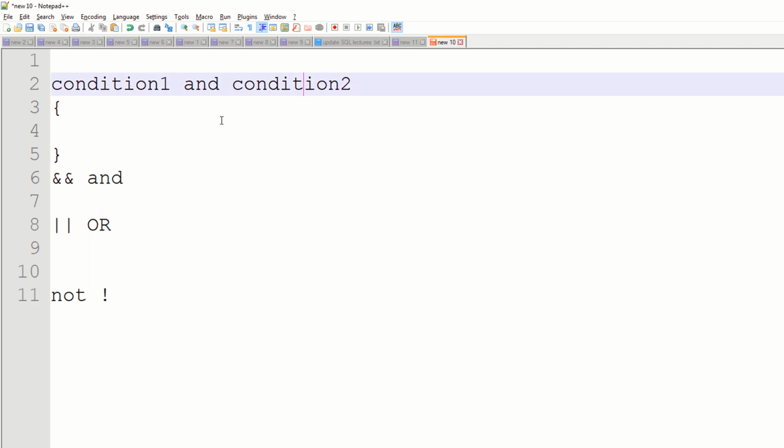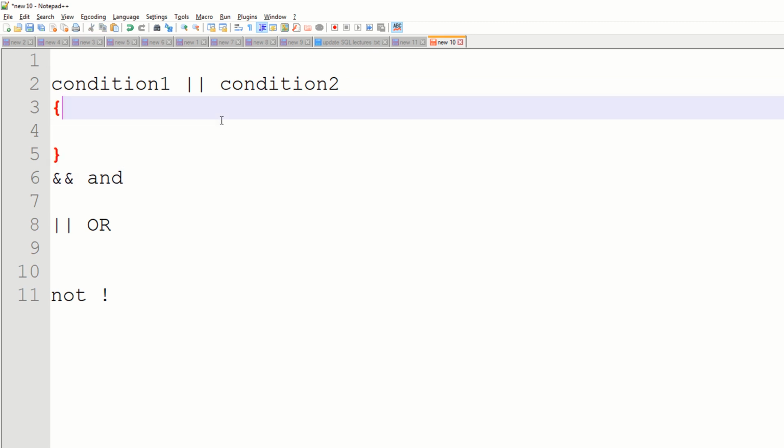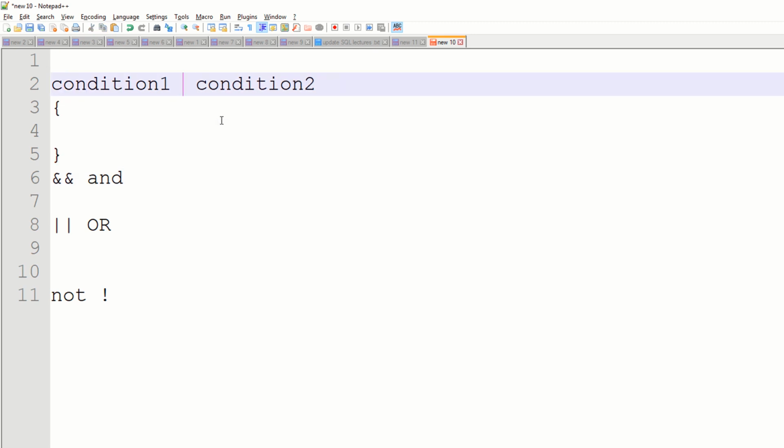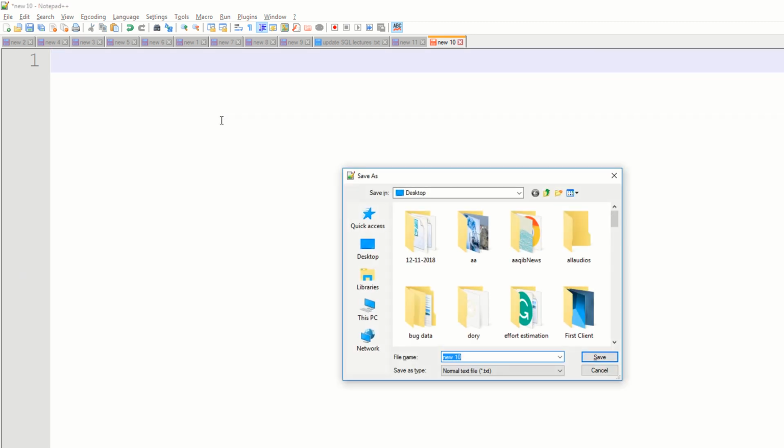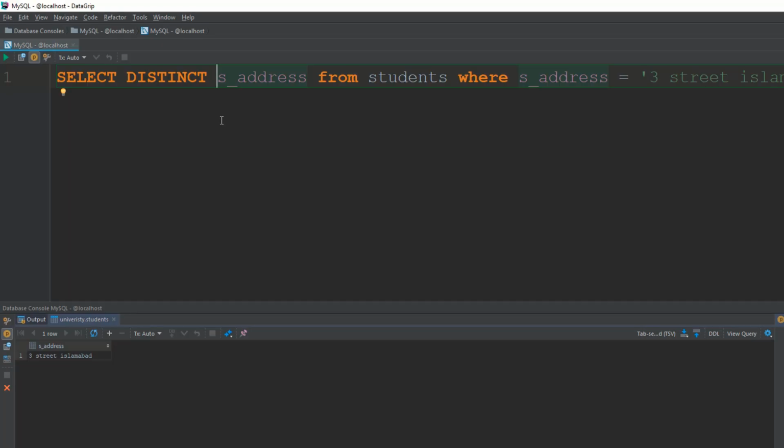If you use OR, that means if you return this true or this false, it will automatically execute this statement. If you are using NOT, that means you are saying if this returns true, make it false. So this is very basic. I consider you have the basic knowledge of these operators.